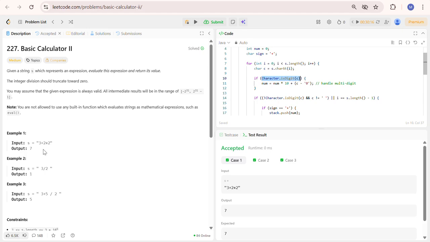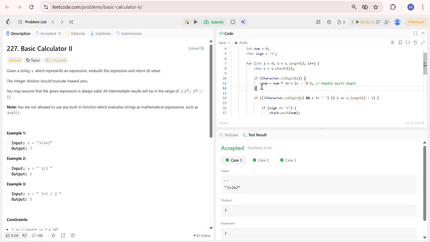In the same way, we want to handle multiple digits. So in order to handle multiple digits, we have to use this particular condition. We want to use the previous number along with the current digit in order to handle multiple digits.